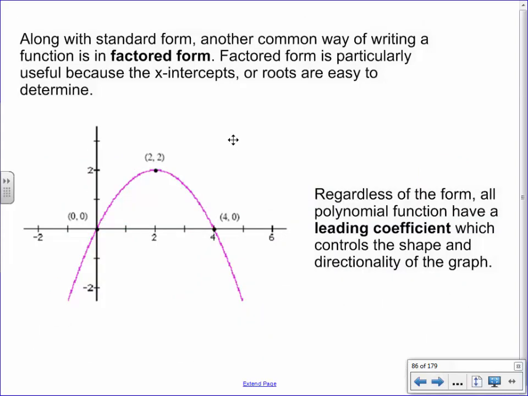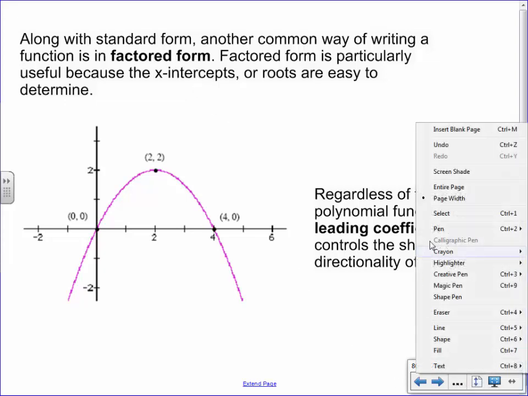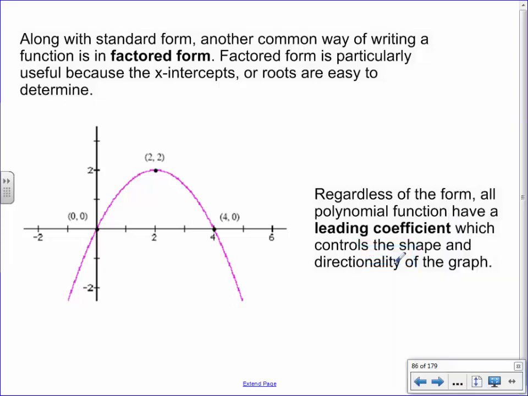Okay, and that's what I was leading to on my next slide, apparently. The other way you could write it is factored form. One of the nice things about writing things in a factored format is that it's easy to know what your roots are. If I were to give you x squared plus 6x plus 9, you might not know what your roots are immediately. But if I were to give you (x plus 3)(x plus 3), I know what my roots are. Negative 3, and only negative 3, right? Because it's there twice.